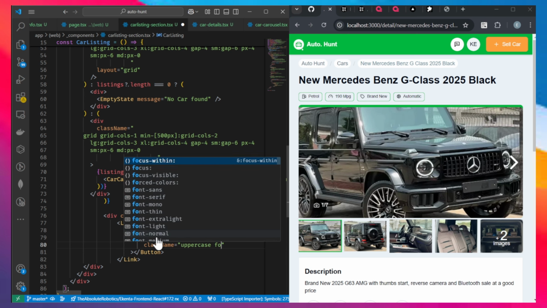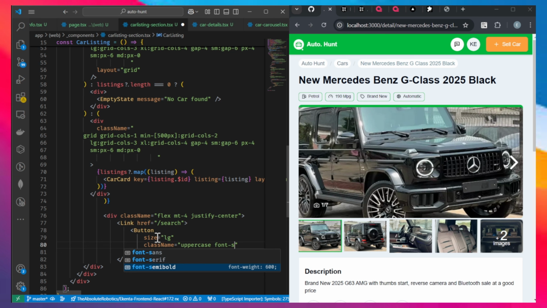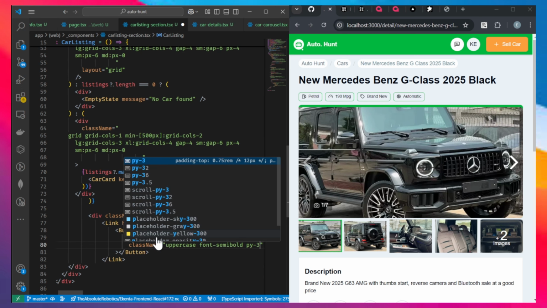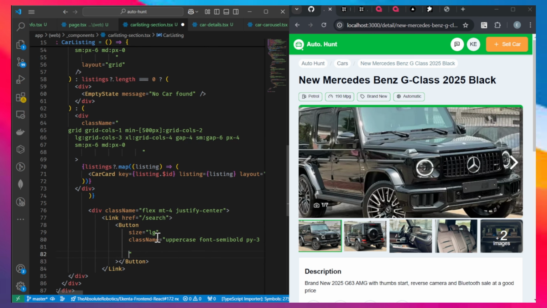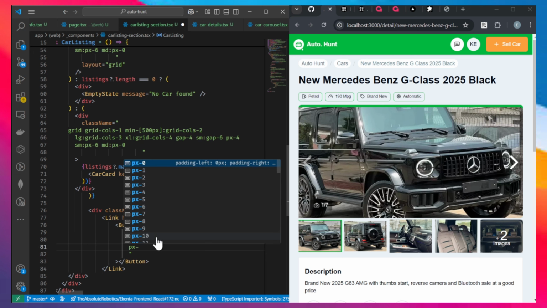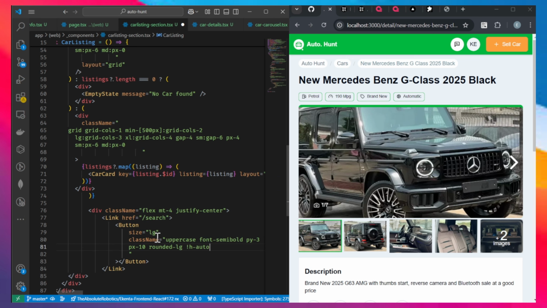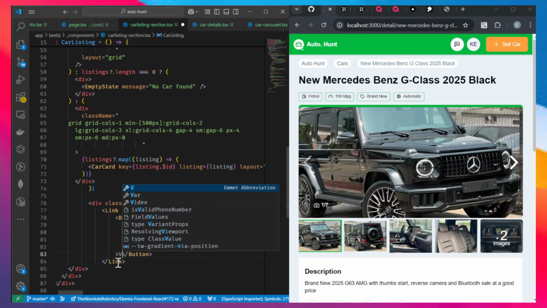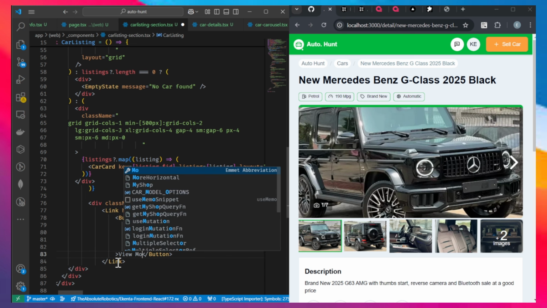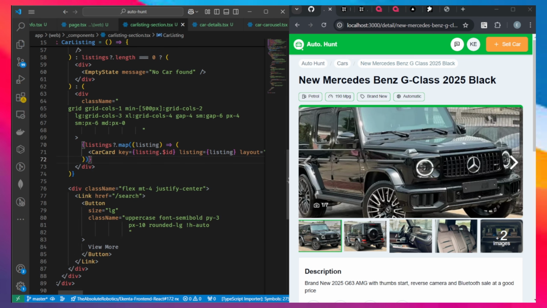We have font semi bold py3, px10, rounded large h02, and then we have view more. Let's save this, and then let's go back to the home page.